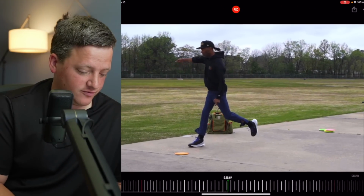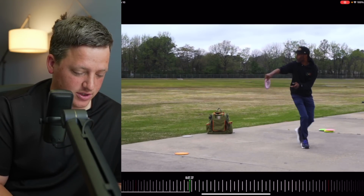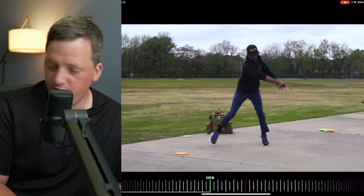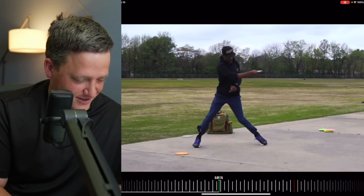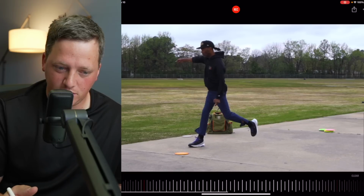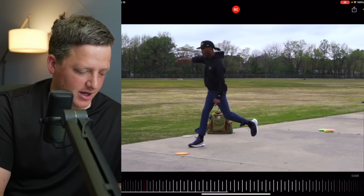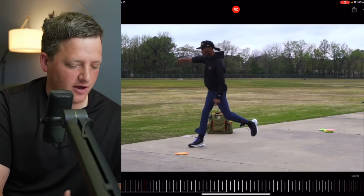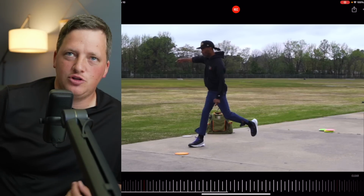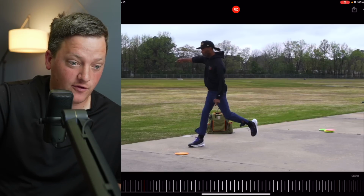And you can see it. He's super smooth. His form, there's not a bunch of extra movement in it. You've got these kind of natural swings. It's kind of like how I'm trying to build my form almost. Very simple, very methodical, very clean. And his body does have the explosiveness, obviously. I just really am curious about what would happen if we could get this guy on a front-loaded grip, how far he'd be able to throw.